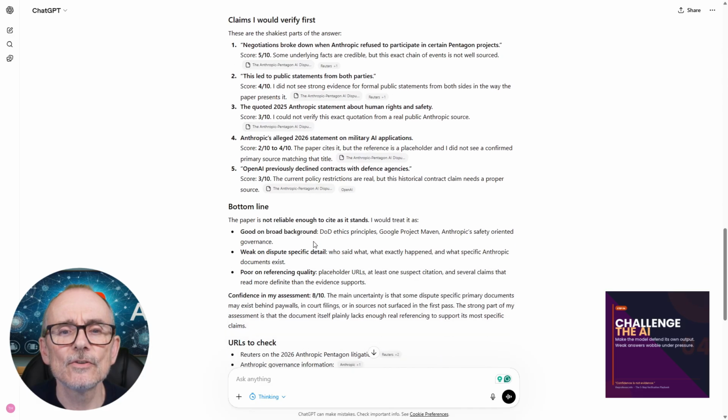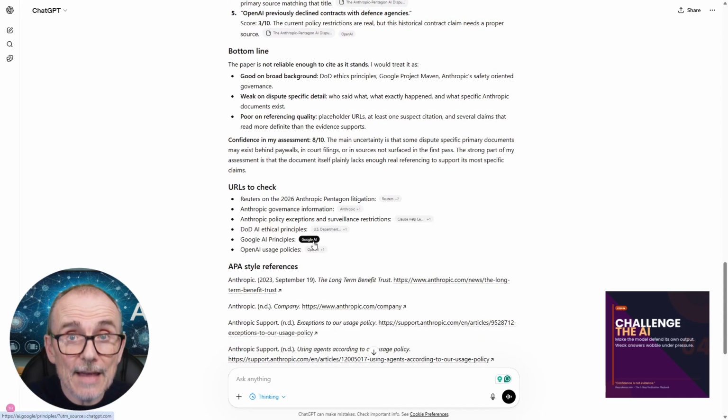Really, really useful. So get the AI, challenge it to give you a breakdown of what it's produced. Really, really helpful. Again, gives you better insight. You're going to know this document by the time you've been through this process. You're going to have checked things. You're going to be confident with it. You're going to have a document at the end that you can be confident with. Really, really powerful. Okay, let's move on to the next step.